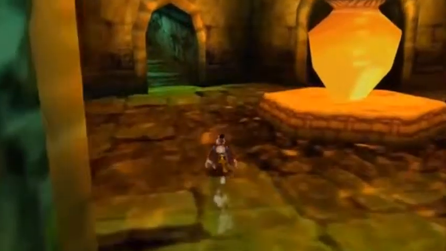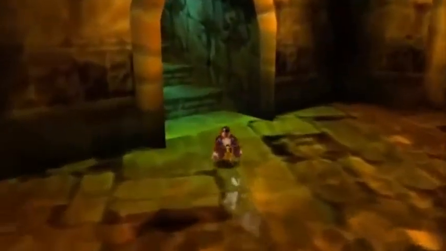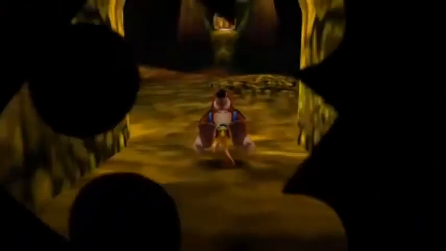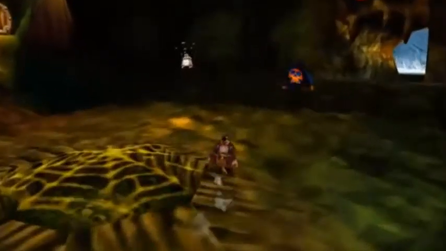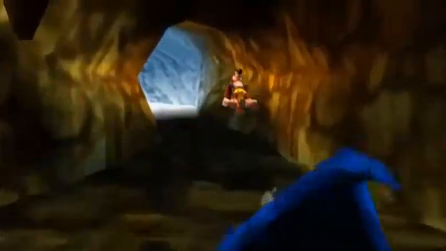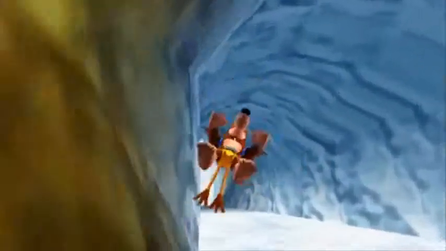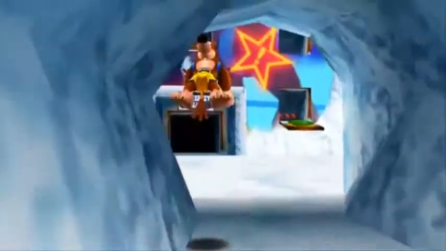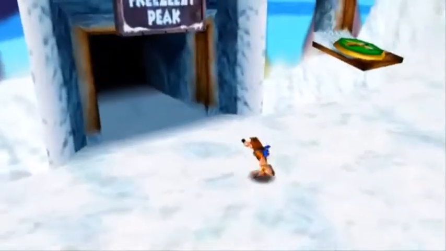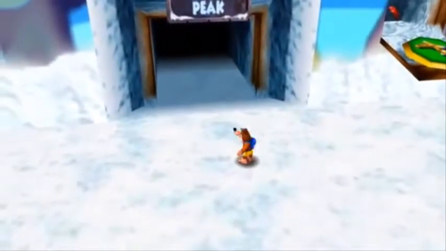Oh my god. This isn't the way, I think. I don't think this is. Let's find out. Bam! It's kind of the way to maybe the next area, maybe? I don't know. Aha! I think we found it! Yep, there it is! So next time on Banjo-Kazooie, we'll be heading to Freezy Peak.